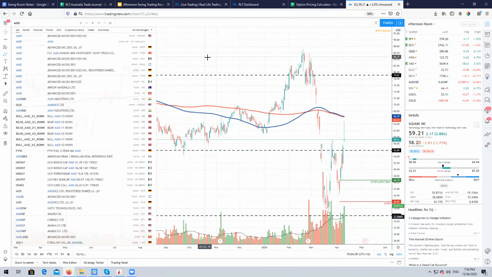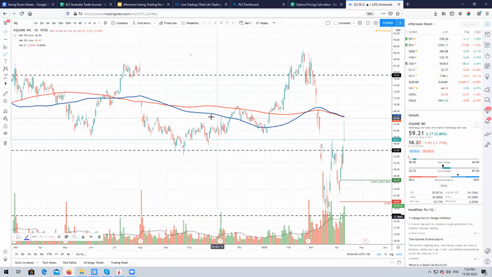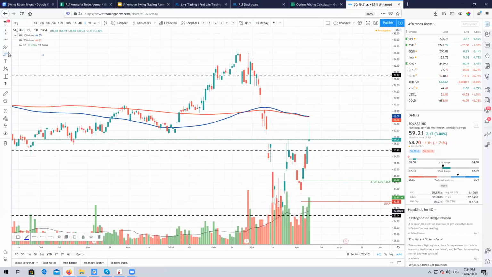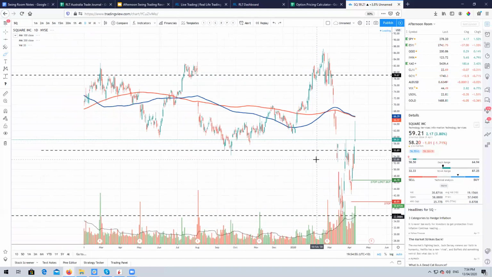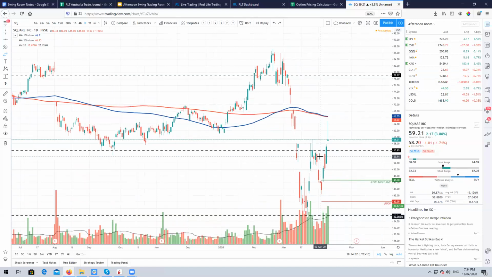If you're in Square, you can look to sell an option on Square. Not sure where you guys have bought in. If you bought in at $60, you could sell the 65 for sure. The $65 option, probably for this week, and you get a little bit of premium. If you get exercised at 65, that's still not a bad price. You've got the 100 and 200 simple moving average in the way, which should keep the stock down for a little bit longer.